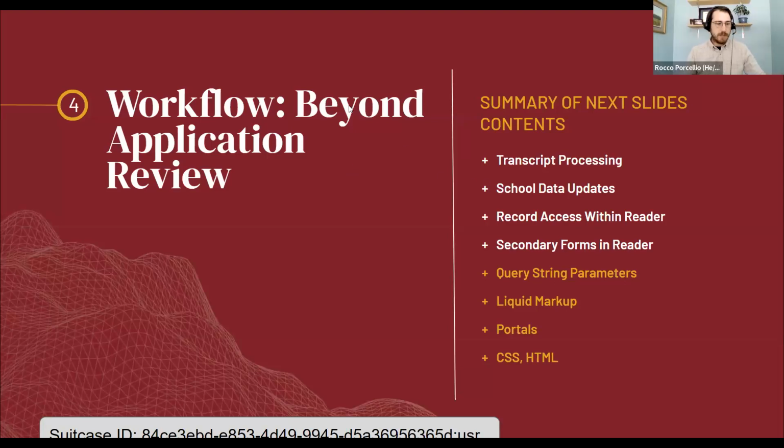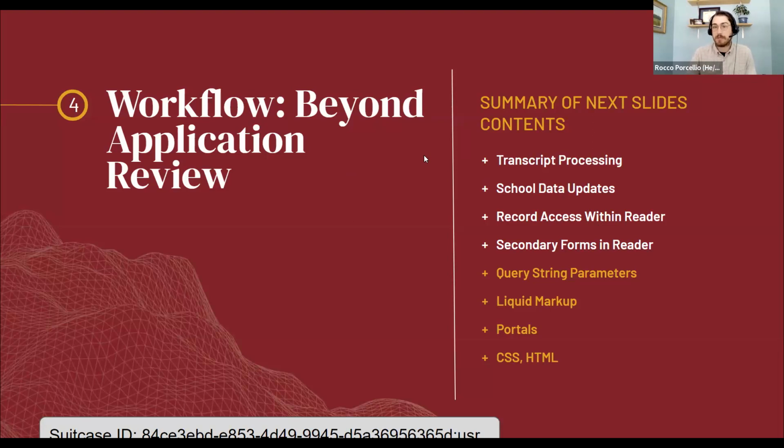Perfect. So seeing information in Reader is very important. Obviously, as we're reviewing applications, we need to understand the full context of a student record, and viewing that data is really important. But there are going to be moments as you build out more processes into workflows beyond standard application review, where just seeing information may not be enough to fully accommodate your process.